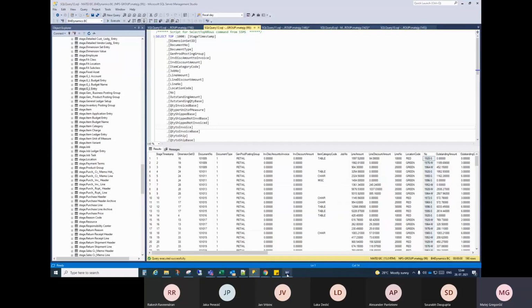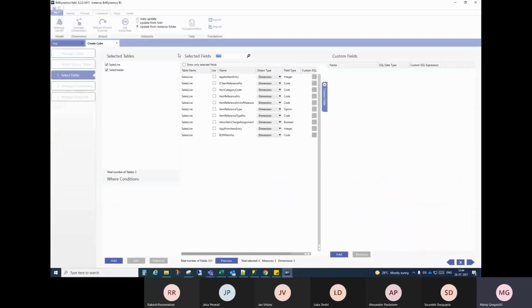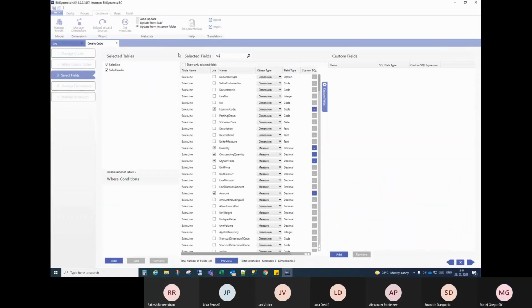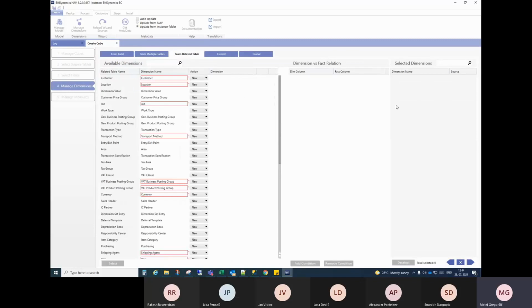So we'll have a look at the number, and we'll add that. Okay, what else do we need to add? We'll click next. We have selected the dimensions and the measures that we want to add, and we'll just continue. So now we need to define those dimensions. As you see, selected dimension is empty now.